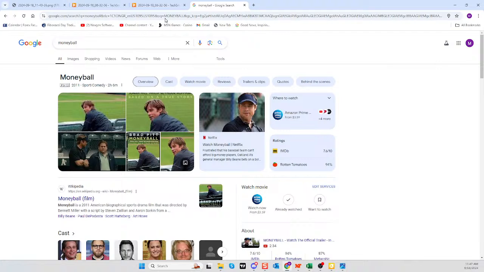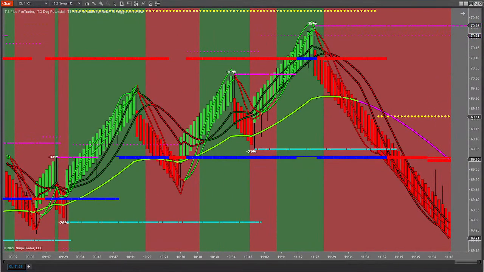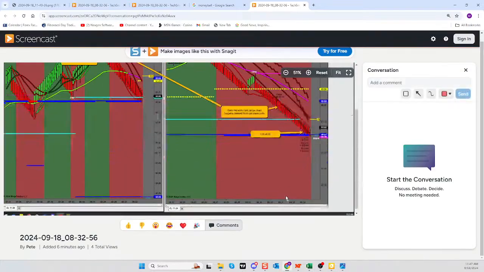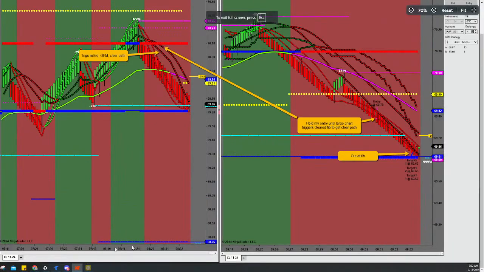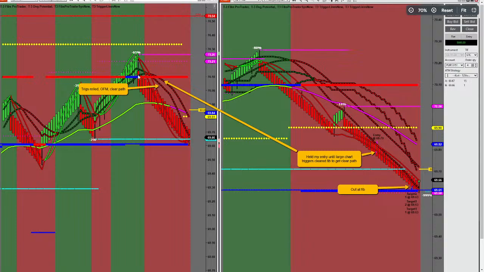How do I know what day the data is from? So, Hong, I don't. But one of the things that I can do, look at this. On Pete's trade, my clock says 11:47 a.m. Pete's clock says 8:32. His timestamp is 3 hours behind mine. So I know that it's different, because I know that Pete's trading live.